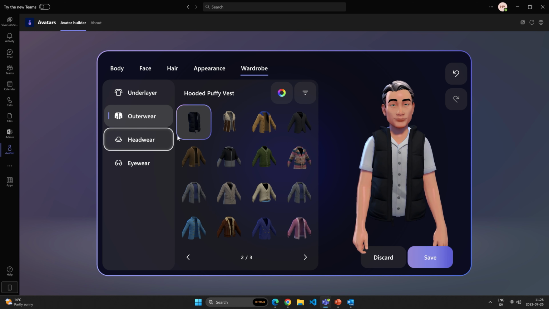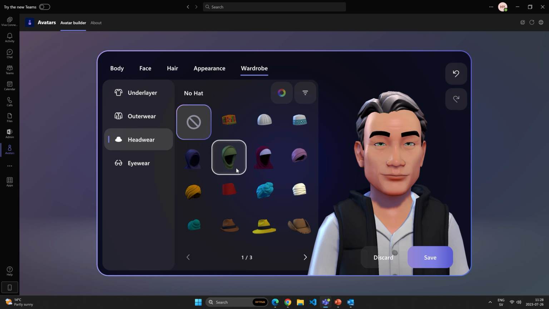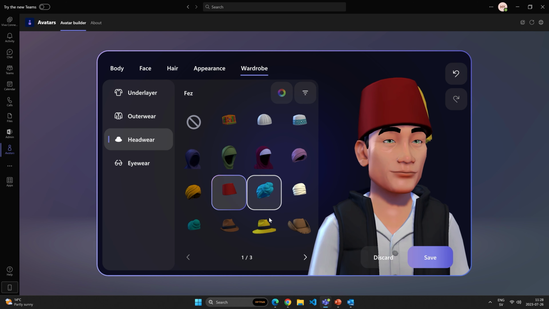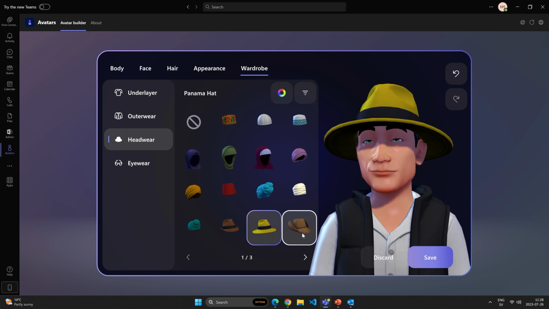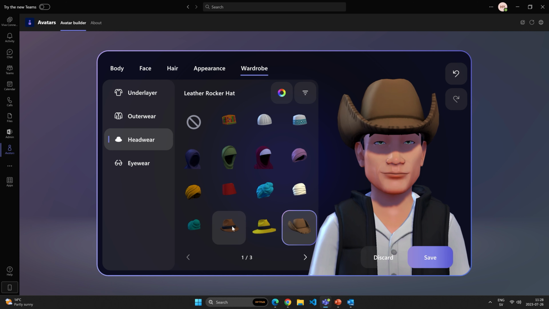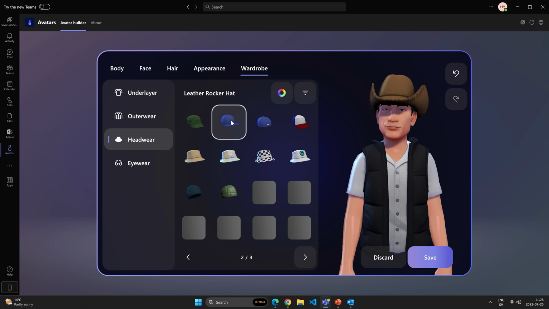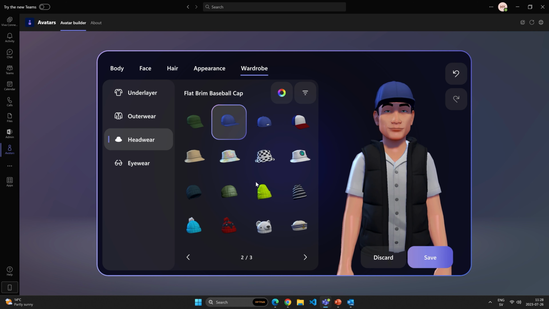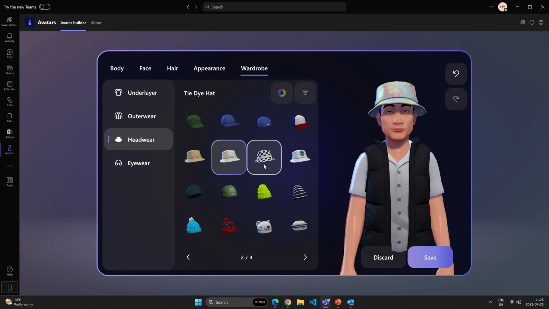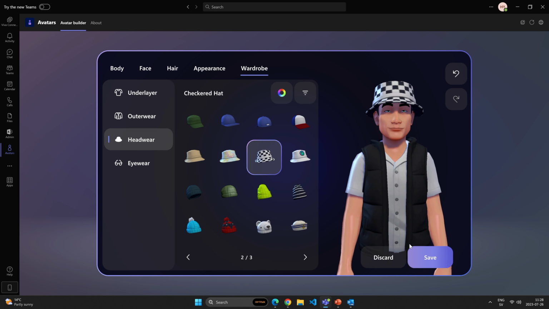This is awesome. Maybe I prefer to have some kind of, I don't know, maybe I'm a cowboy. I don't know, maybe I take something just to prove the point here. So we'll take a cap, maybe that's good. Or I just take the more relaxed approach and say, okay, this is me here. I like to play chess, so this is awesome.